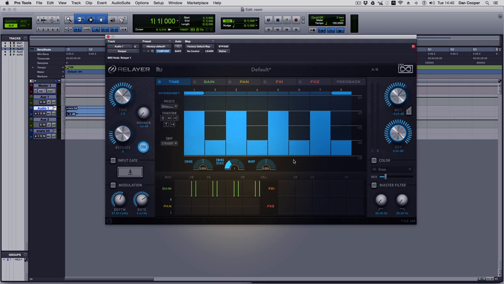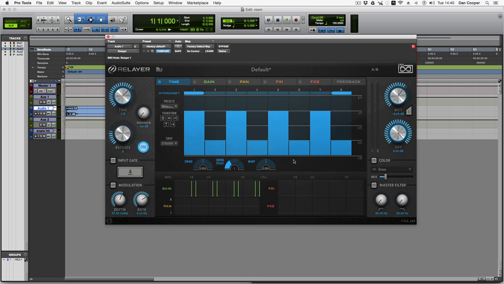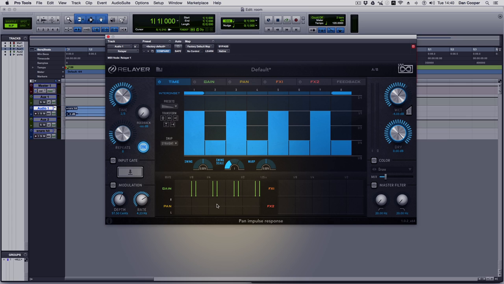And at the bottom we have swing, swing scale and warp, which help you push the timing ever so slightly off the rigid tempo of the sync in the host, which is quite nice as well. You may have noticed these green lines at the bottom here. This section is like a global view and representation of the repeats, which I'll get more in depth with as I show you around this main center feature.